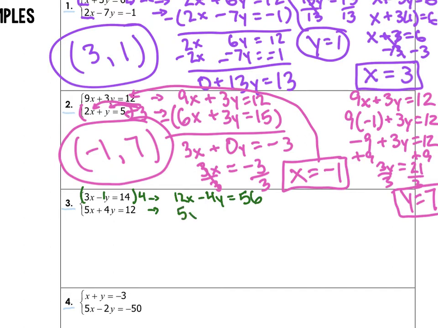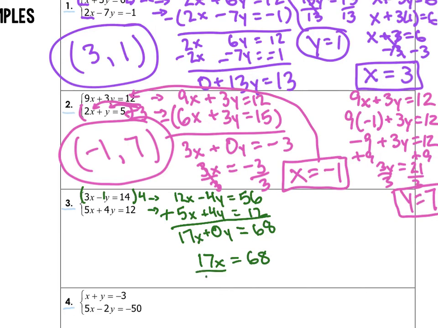Then we've got the 5x plus 4y equals 12. Now, awesome enough, we see that the 4y in the top is negative and the 4y in the bottom is positive. So those two values will actually cancel out as they are. So what we're actually going to do, because they are different signs, we're going to add. And when we do this, that's going to be a 0y. I'm going to have 12 plus 5. That's 17x. So 17x plus 0y is equal to, this looks like it's going to be 68. And when I bring this down here, this is going to become 17x is equal to 68.